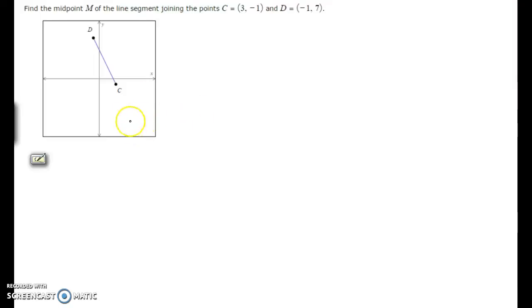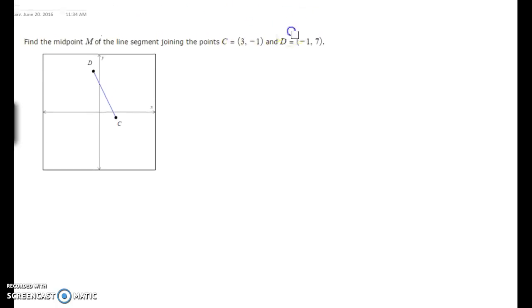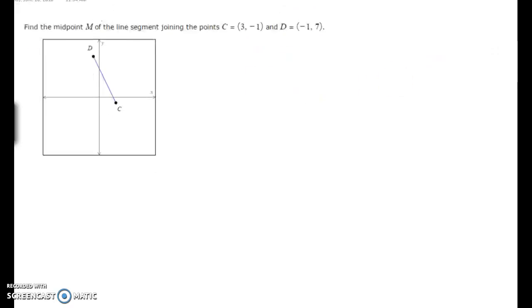Here we're asked to find the midpoint of a specific line segment, and it's just a formula you guys are meant to know, but I want to talk about it briefly because I want you guys to have a way to memorize the formula, because normally when you're doing this at the higher levels, no one really cares about the midpoint. You need it for something else, and it becomes a smaller part of a bigger problem. And if you have to go get that formula up every time, it's going to be a pain in the butt.